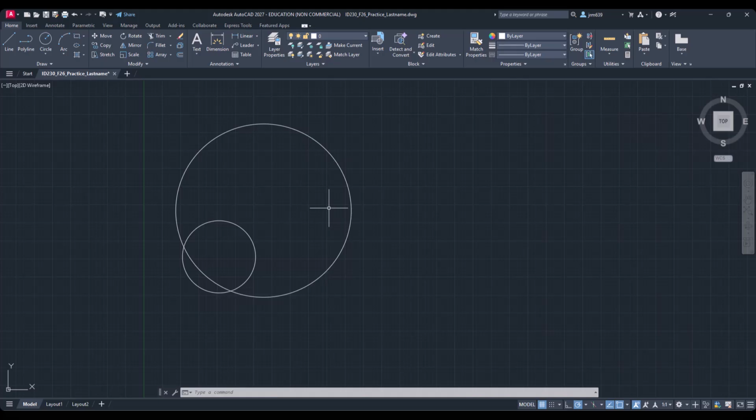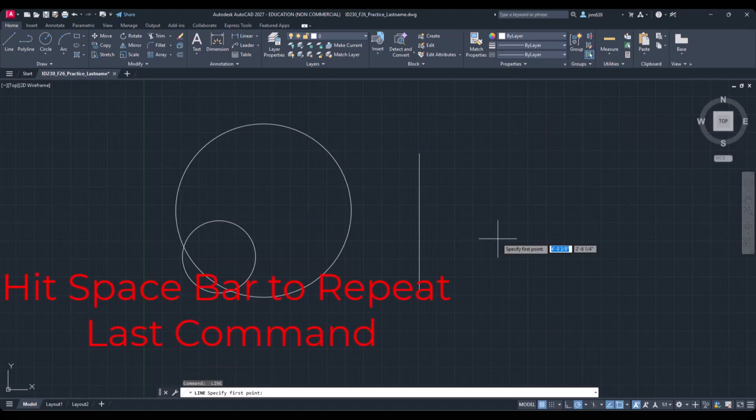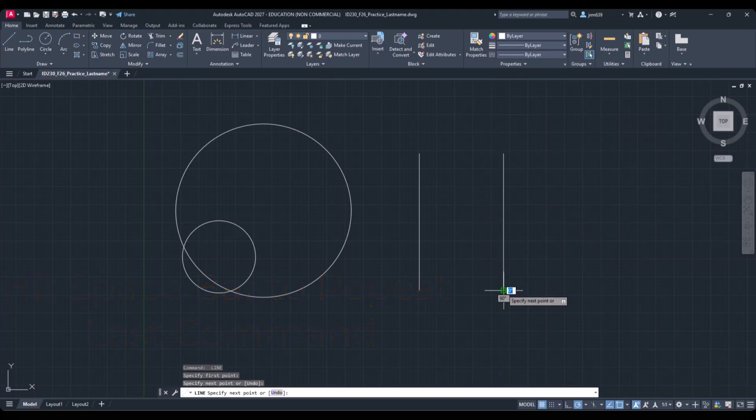I do encourage you to take a look and try out each circle. I do want to demonstrate this 2-point circle just so that you get an idea for what it does. But first I need to draw a couple lines. So I'm going to draw the first line vertically, just like that. Hit escape to end the drawing. I'm going to hit the space bar, and that repeats the last command that I just did, so I don't have to go all the way back up to the ribbon and do the line command. Hit escape.